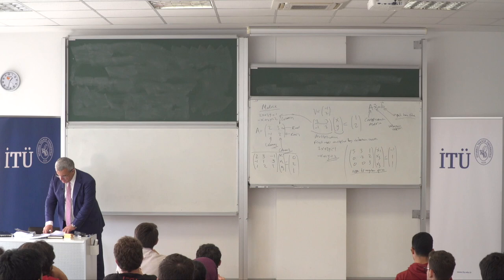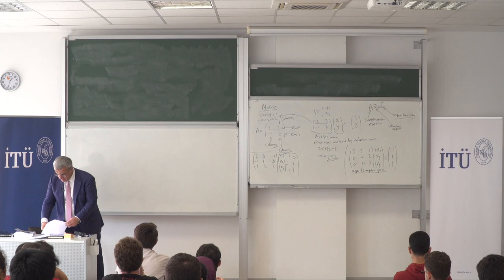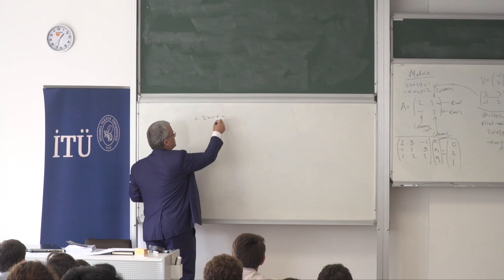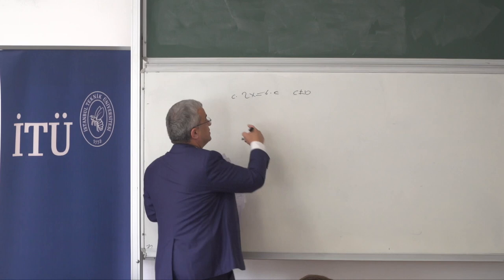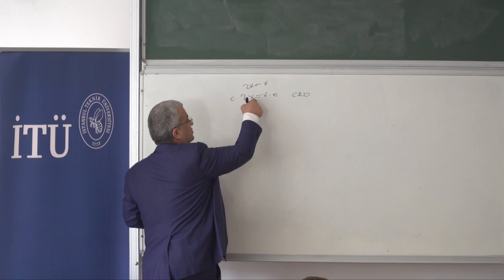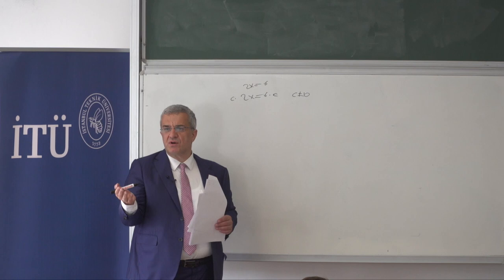If you take an equation, let's say 2x is equal to 6, and you multiply both sides of this equation by the same number c different from 0, does it change the solution of the equation? Does it change the value of x? Whatever is true for 2x equal to 6 is true for this one as well, right? So multiplying both sides of the equation by the same number doesn't change the solution.